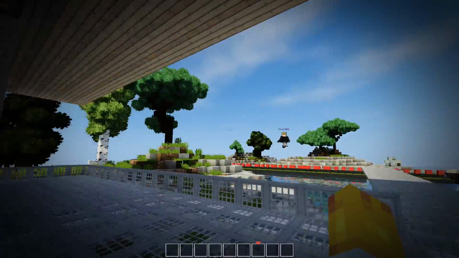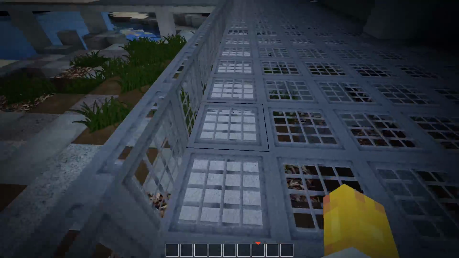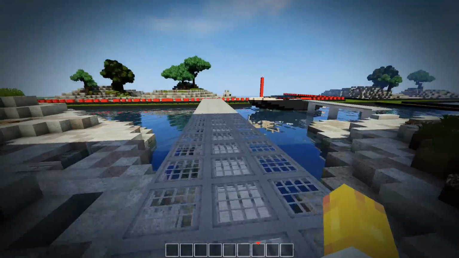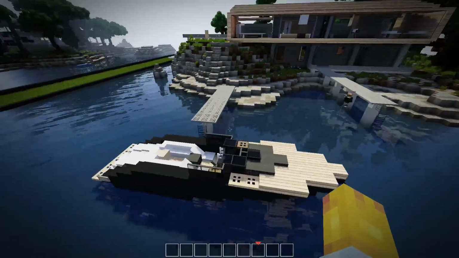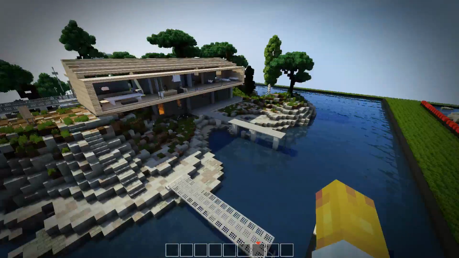And then through here we have this shaded, big sort of balcony, patio almost area, which connects onto this very long dock right here where you can take out your private speedboat. Really nice. So fantastic house, Glitch.